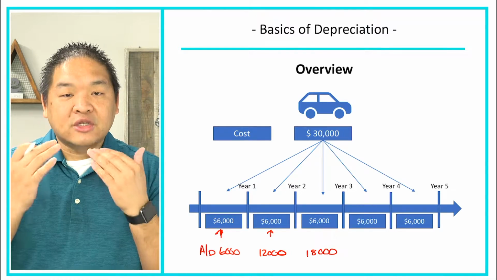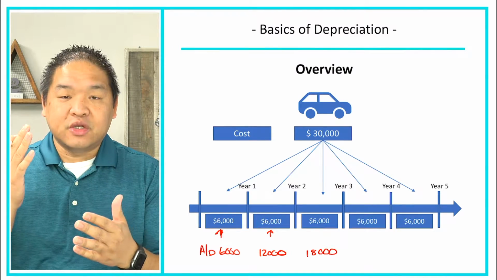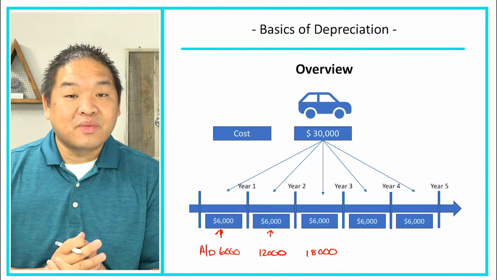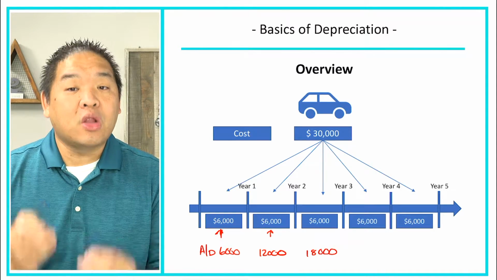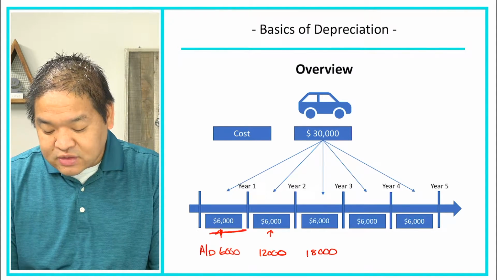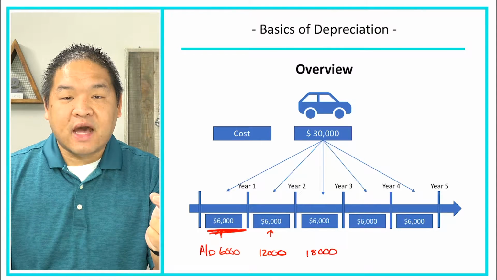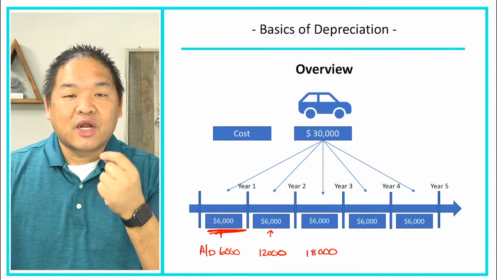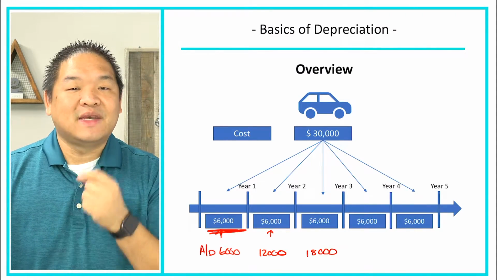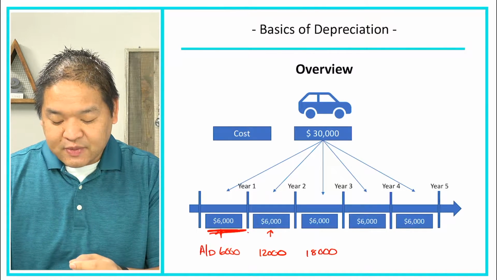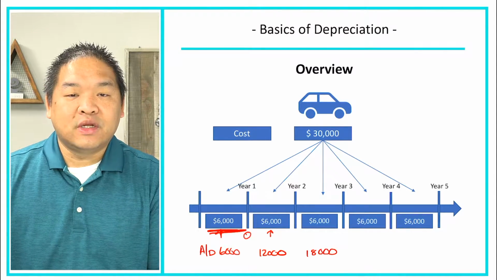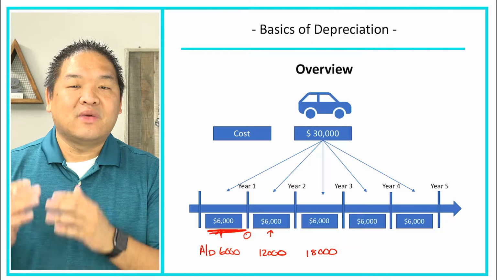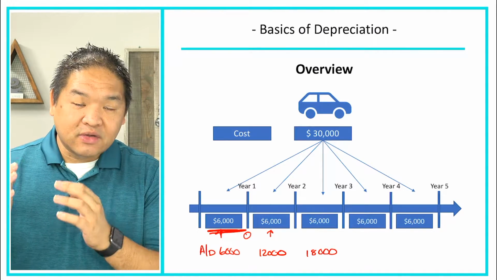And remember that, yeah, sure, we are hitting the depreciation expense account 3 times, but at the end of every year, it is a temporary account, and a temporary account we close at the end of the year. So this first $6,000, we're going to hit depreciation expense for $6,000, but a few days later, when we close the books, we're going to close that depreciation expense because it's an expense account. So then depreciation expense goes to 0 as we move into year 2. And then we'll hit it for $6,000. And then again, it will close because we're at the end of the year. We have to close all of our books. So then that account closes to 0.